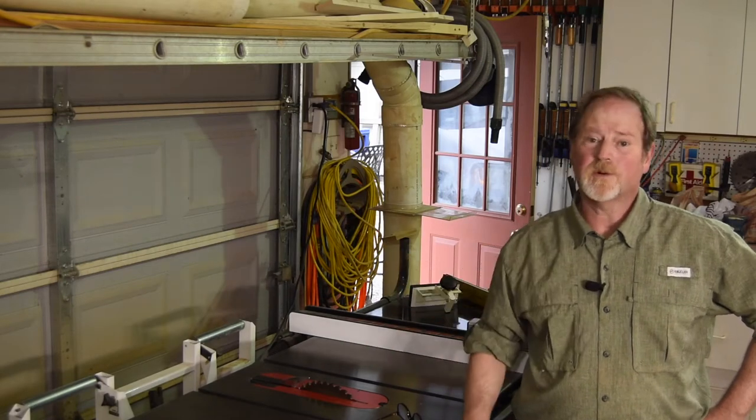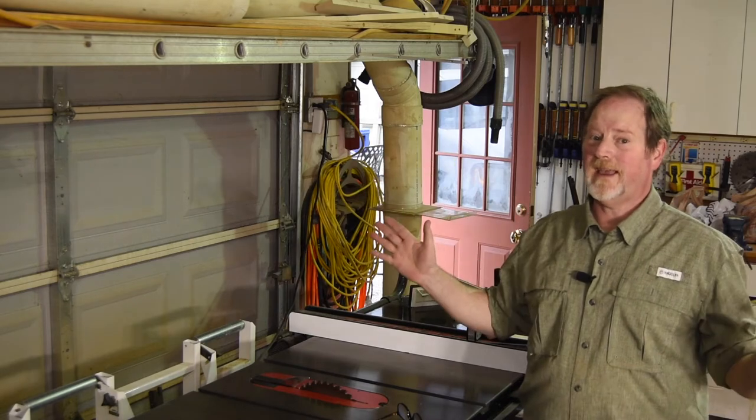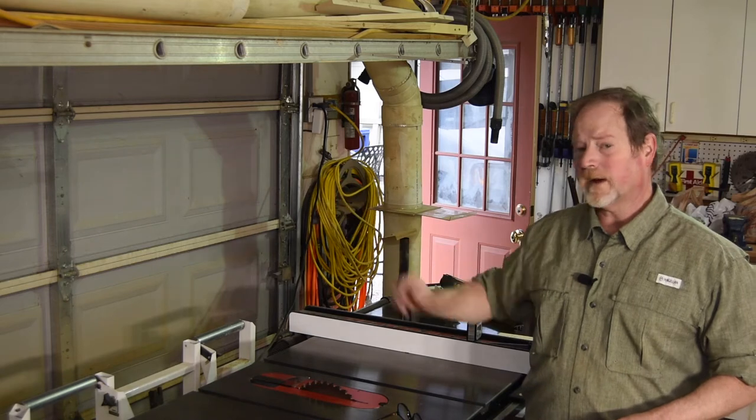Well, typically, I'd have the garage doors up, but I can't generate enough light to overcome what's coming this way, and I'd be a brown mess if the garage door was up. So we'll just leave it with the door down right now.